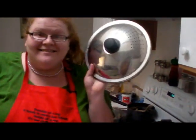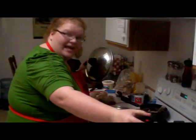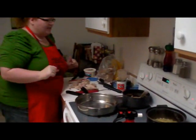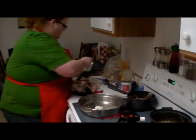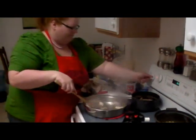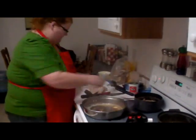Okay. I'm going to have 2 extra things on hand, a lid and a fire extinguisher. I want to put this here because my husband, aka the cameraman, will be in charge of putting out the fire. Some Zen moments. Fire, fire, fire. Just put like a tablespoon of butter on the bottom. We're going to get that. Put it only halfway up because you don't want to burn the butter.